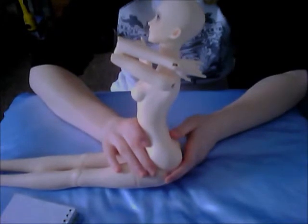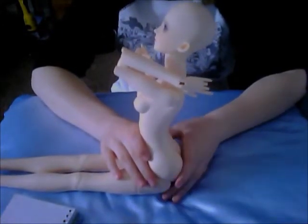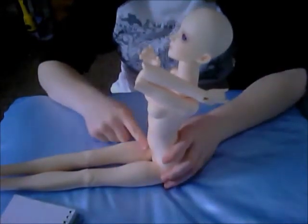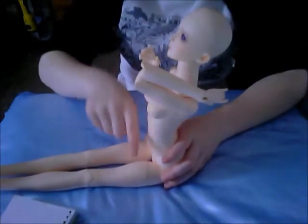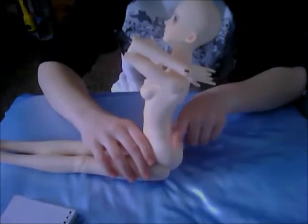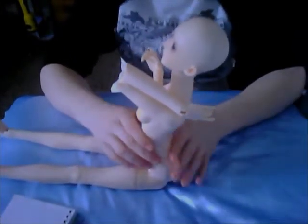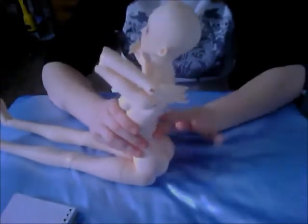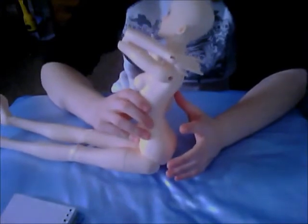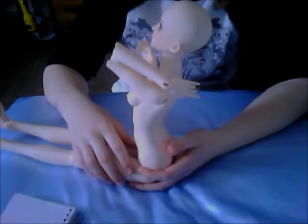The only clothes I have for her right now that I bought is that schoolgirl outfit. It just doesn't work very well for her. The way that her back is arched, the front of the shirt pokes out because of her boobs, and then her skirt does not fit right because of how big her booty is because of this arch. It is very pretty whenever you're modeling her naked, and I do personally like the way that it looks and feels, and it's nice and smooth, but it doesn't have a lot of potential whenever you're trying to put clothes on and position her around.